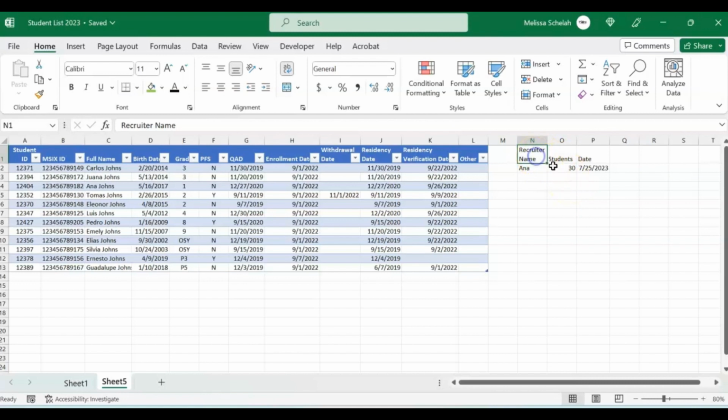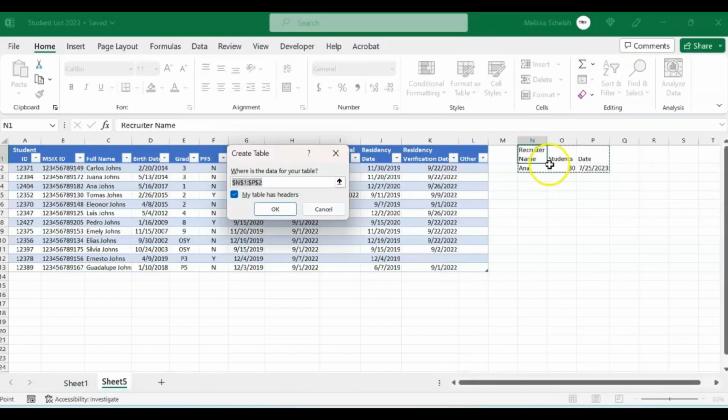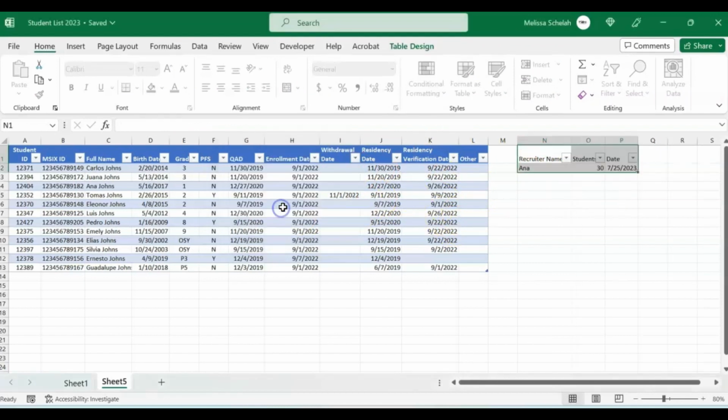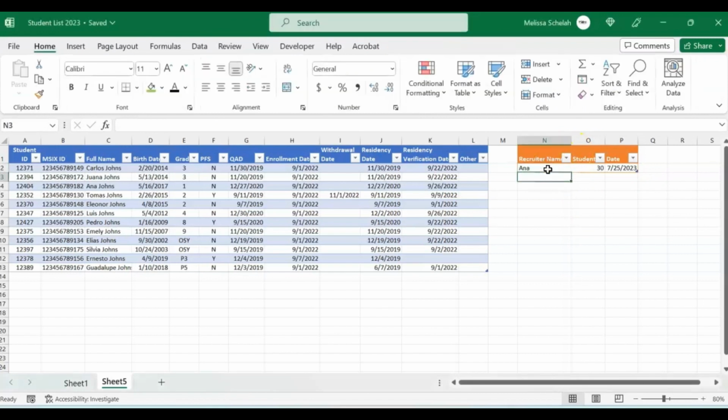So let's do that. Let's go here to format as table. And I want another color. Let's do orange. And now it looks like it did select the correct rows and columns. Click OK. And there you have it. You have a table here. And so let's add more information here.